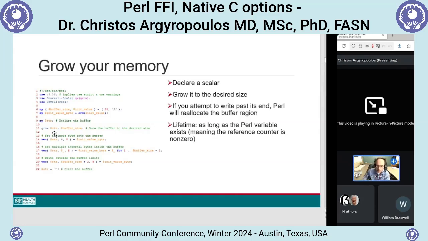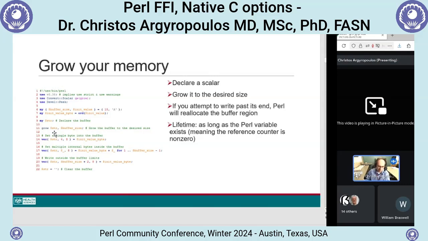And then you can use the vec function to modify bytes inside that memory region. So this is one good way of doing this if you didn't want to bother with any of the stuff I'm going to talk about. You can grow your buffer, play with it using vec, and then pass it around in functions if you would like.